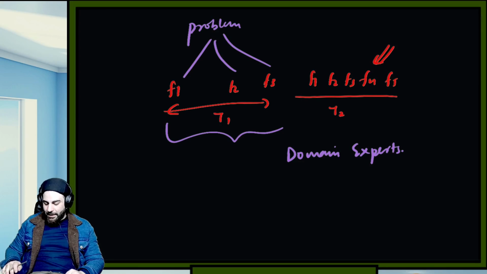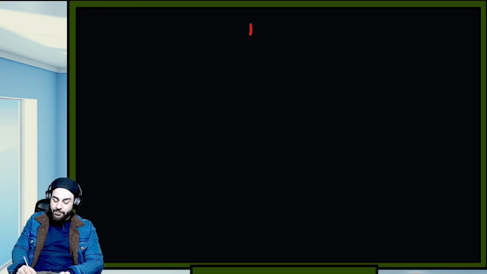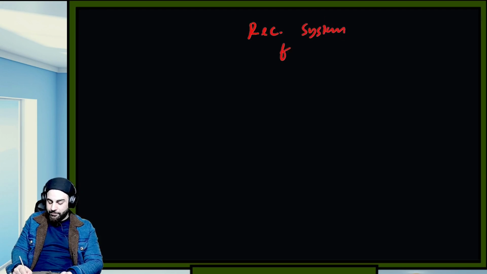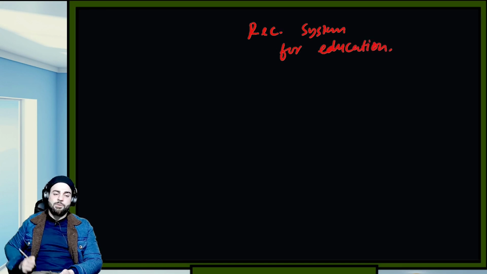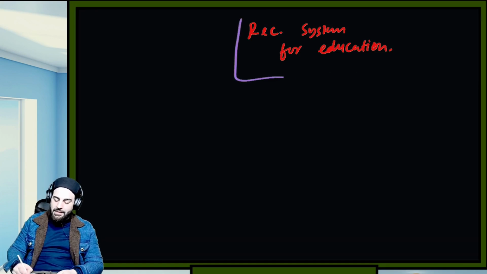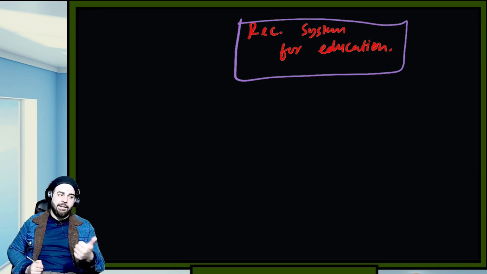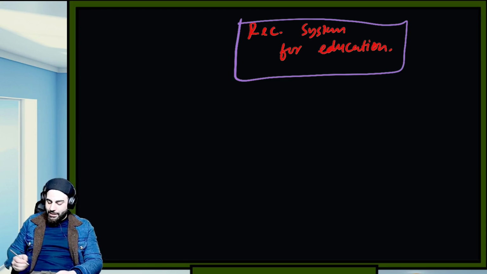Okay, I'll take a little digression to this. So actually I wanted to make a recommendation system for studies. This was a personal pursuit, a recommendation system for education. This is what I wanted to make, because what I felt is the recommendation systems that we have are called collaborative based recommendation systems. This was my problem statement. So I said the recommendation systems that we have, let's suppose in Netflix and YouTube, are based on what is called collaborative filtering.